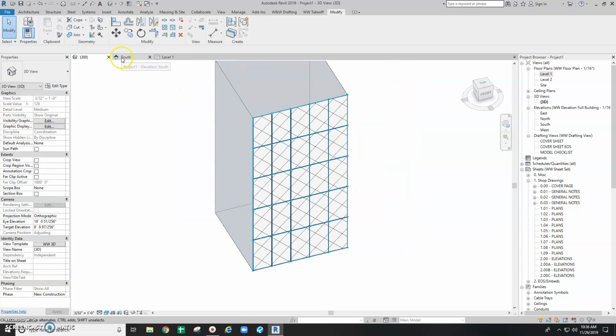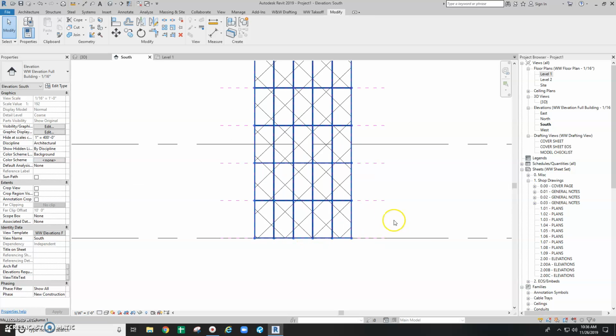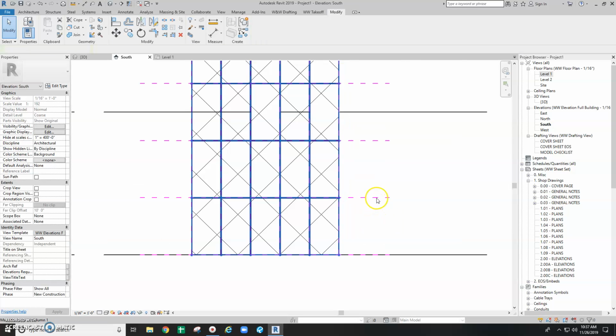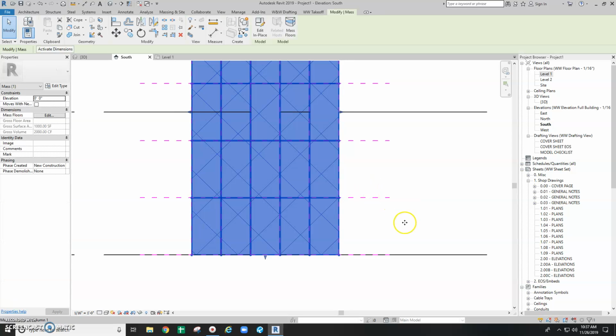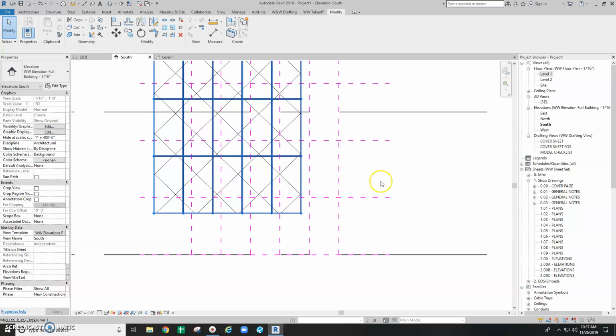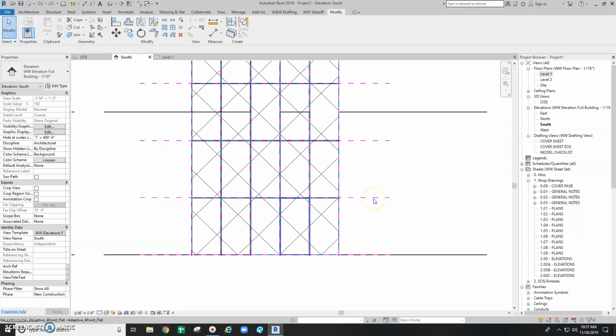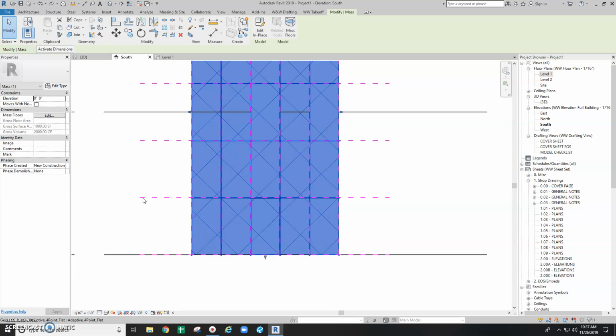If we go back to the south elevation and move these reference planes, our joints should be able to move along with it.